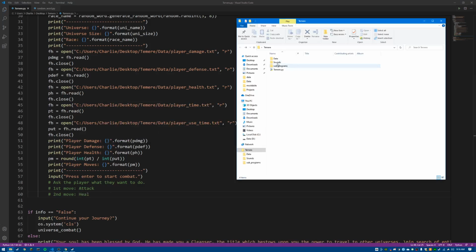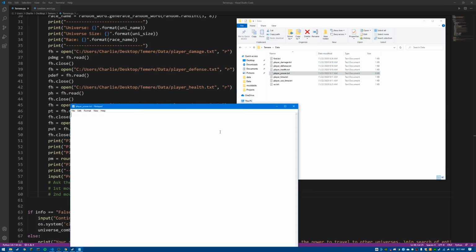Yeah, and actually, if we're gonna do a heal thing, let's do another one, which is player power. And player power will be equal to 25. Actually, no, not 25, that's too overpowered. Let's make that 15.